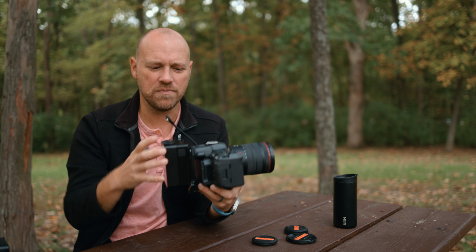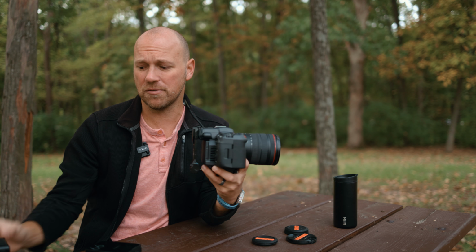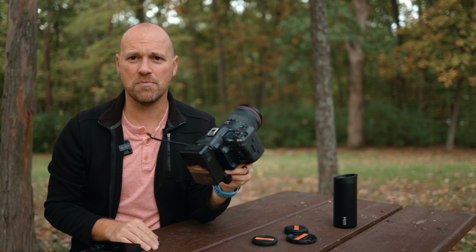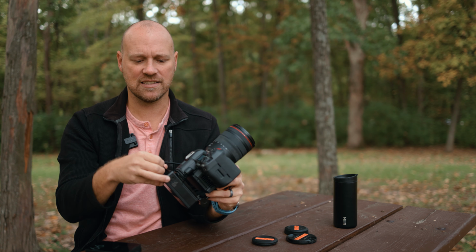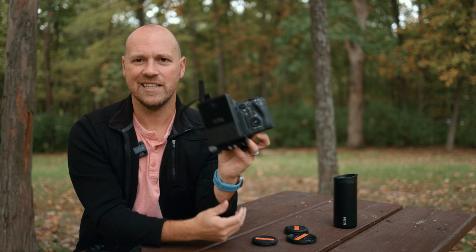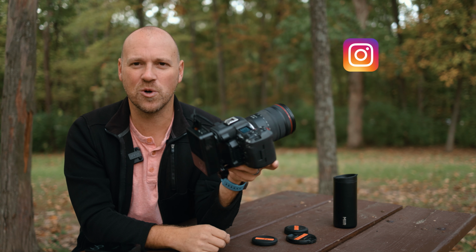Is this too big for you? Would you need the smaller 50, which makes it quite a bit smaller and more compact? The same exact setup works where you just plug in this USB-C cable. I just like how small that is. It works really well for me.